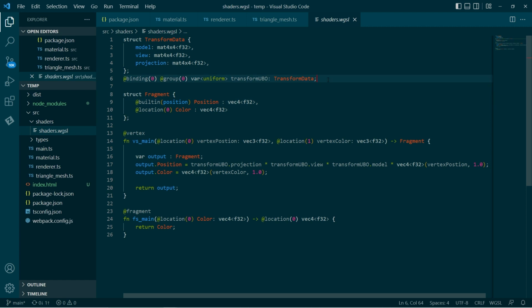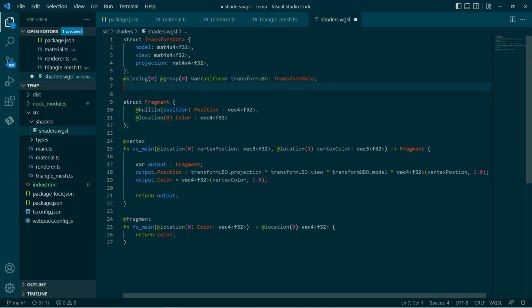So we actually declare our global objects up here. So let's go binding 1, group 0. Okay, so we have a variable, and we're going to call it myTexture, and the variable type is texture_2d with data type f32.